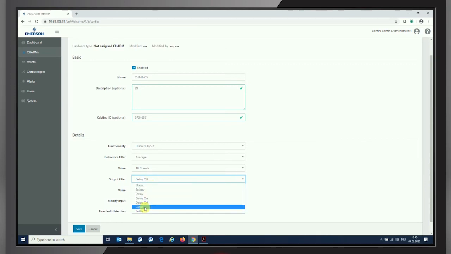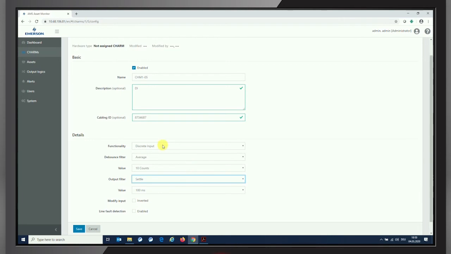And last but not least, there is a glitch filter and a saddle filter. For the saddle filter, that always means that a signal, an event, independently if it is true or false, or low or high, needs to be of length 100 milliseconds exactly. And if it is detected, independently of true or high, it will always change its state finally. So with a saddle filter, it will just do a high-low change at the output whenever a true or false condition comes with exactly 100 milliseconds length at the input or internal process signal.